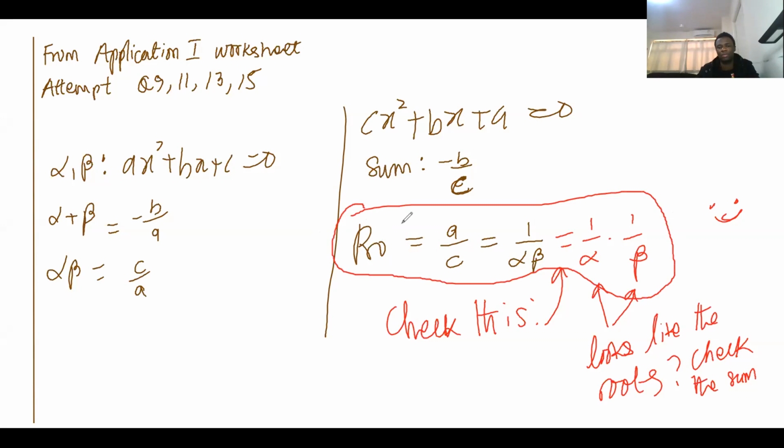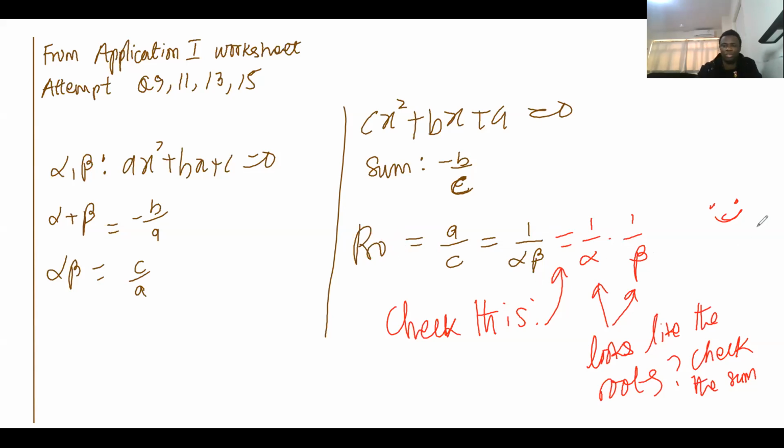No, I don't know what happened to 1 times alpha and 1 over alpha times 1 over beta. Did you get this? I know how to get this. Okay, so 1 over alpha beta, isn't that 1 over alpha times 1 over beta? If we say this is the product, it means this is multiplication of two things. Product means times. Product of roots, product of 1 over alpha and 1 over beta. Could 1 over alpha and 1 over beta be the roots we are looking for?